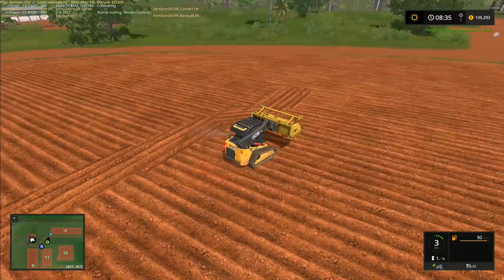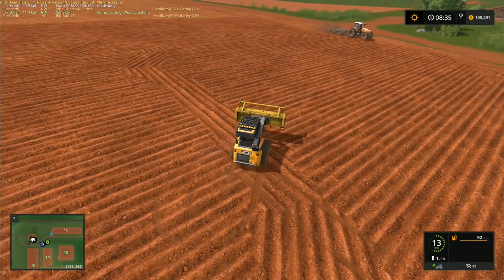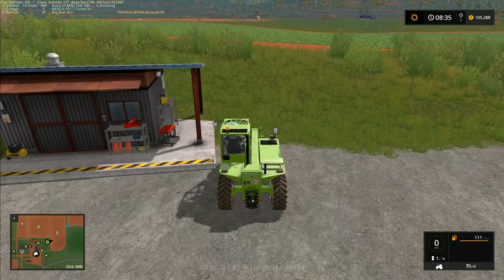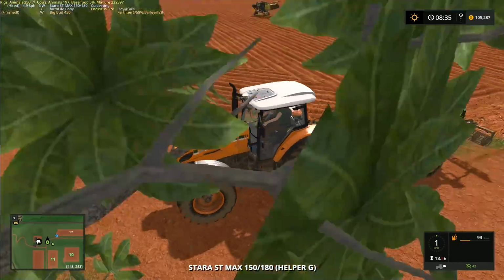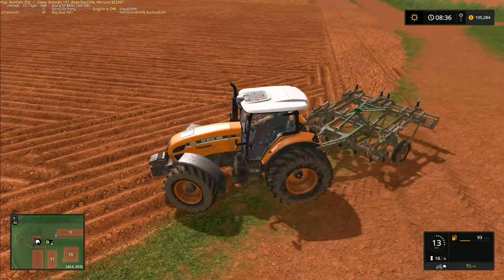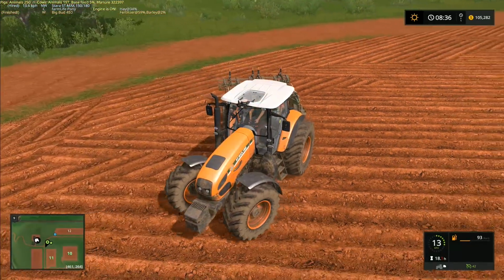I think we've done everything over this side. The corn is done. Let's go and have a look at this cultivator a minute. It's doing well. Yeah, you are completely finished. Excellent. You're done. Everything... The only thing that is now working is his cultivator. And he is actually about to start going in on the main field there. So we do want to cultivate the whole field, like I said.